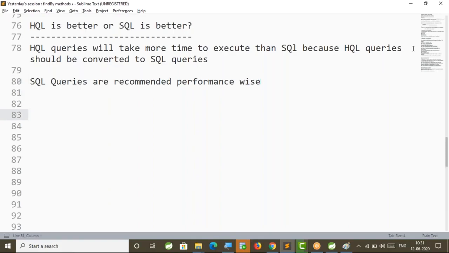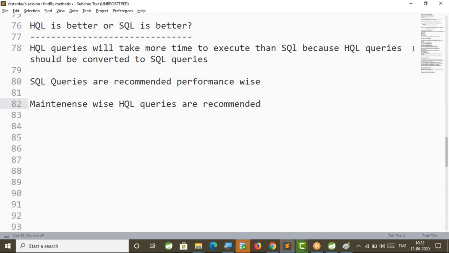Maintenance-wise, HQL queries are recommended. So HQL is better or SQL is better? That depends on your business scenario, which operation you are doing, whether maintenance is important for your operation or performance is important.